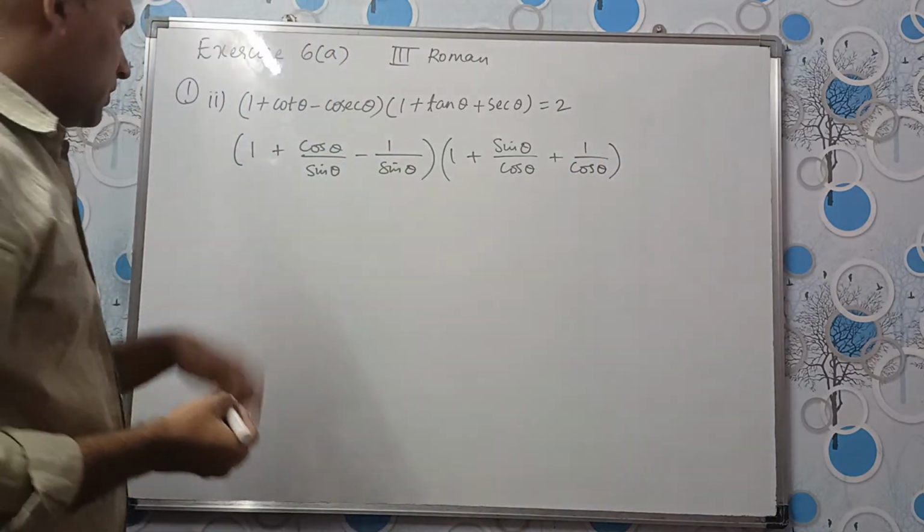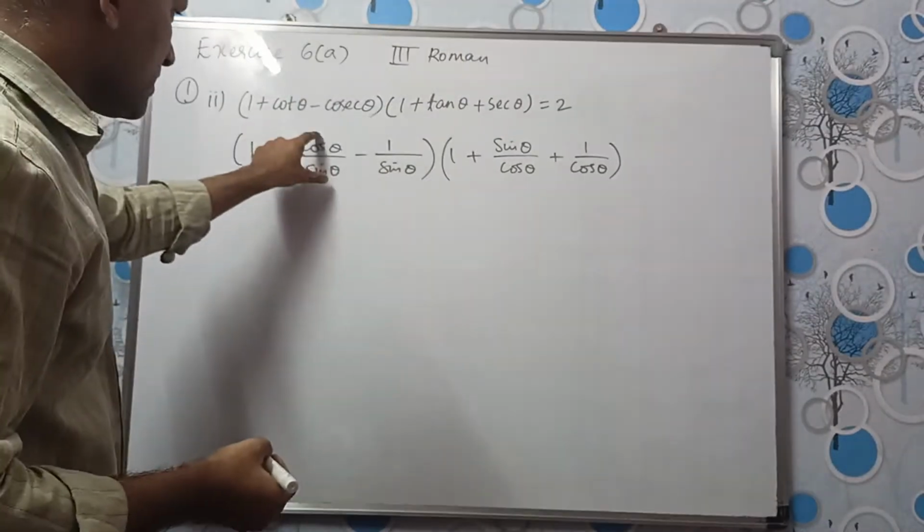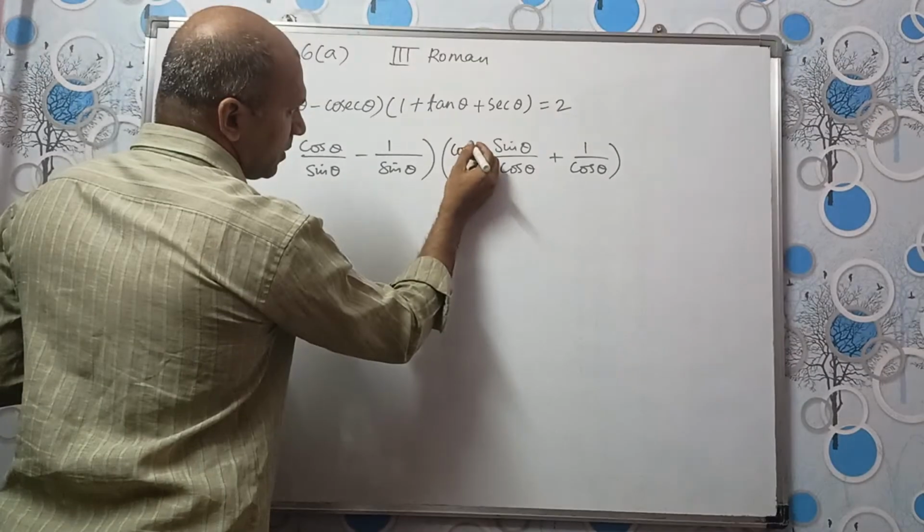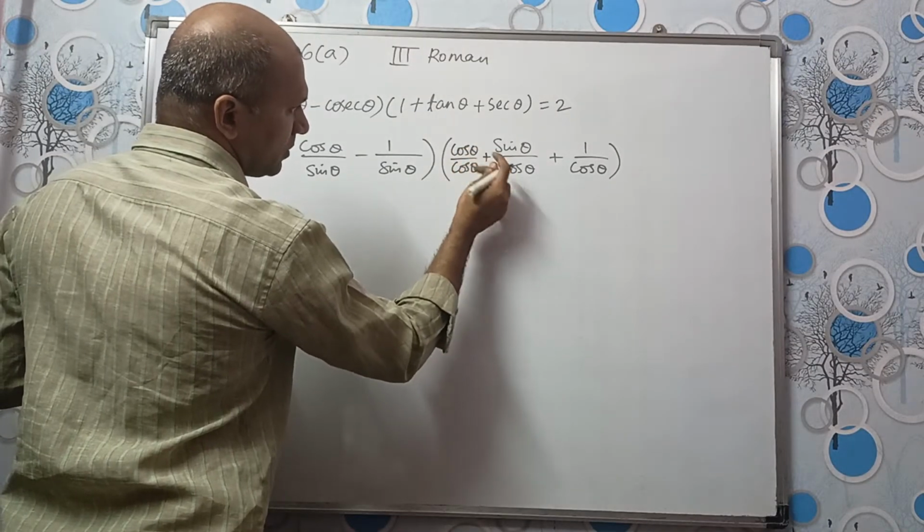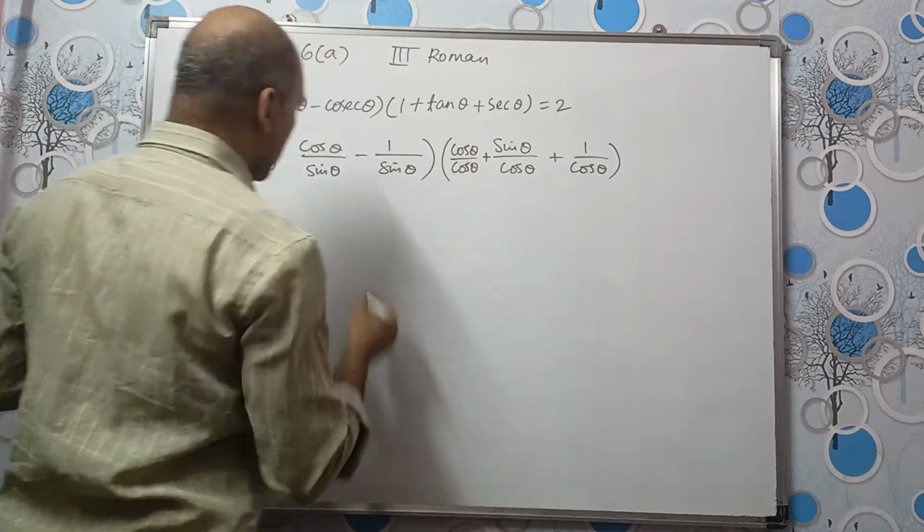Okay. See, we have sine by cos, cos by sine, 1 by sine. Sine in the denominator, right? If we have sine here in the denominator, it will be easy for us to add everything, right? So in place of this one, what we can do is we can write sine divided by sine. Because sine by sine will be 1 only, right? So in the same way here, we'll write cos divided by cos. Cos divided by cos will be 1, right?